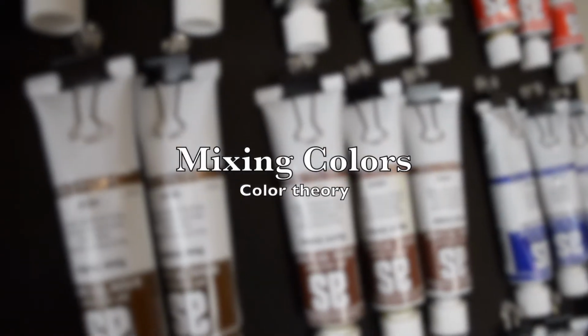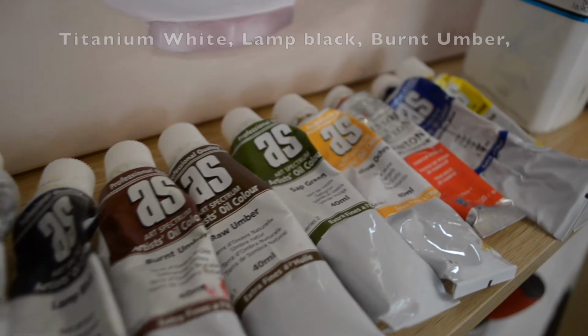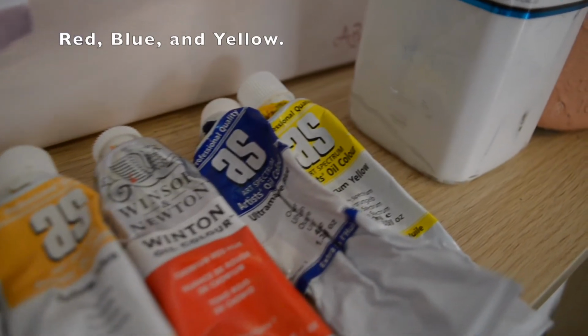There are 9 colors that I would recommend that everyone has. It's titanium white, lamp black, burnt umber, raw umber, sap green, yellow ochre, red, blue, and yellow.